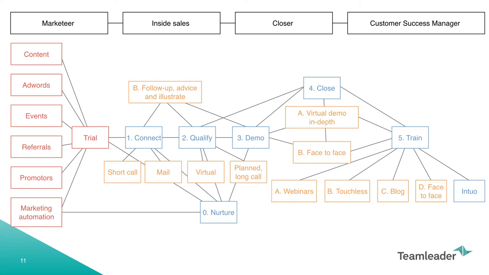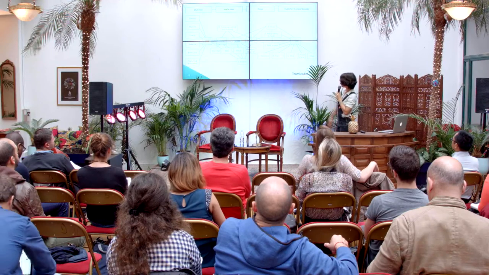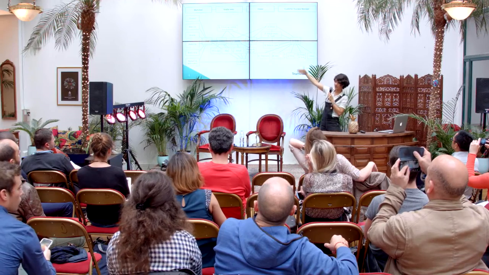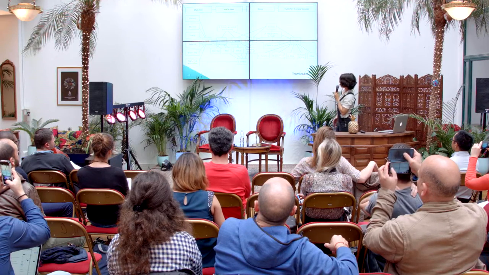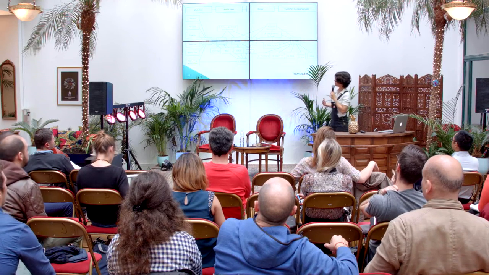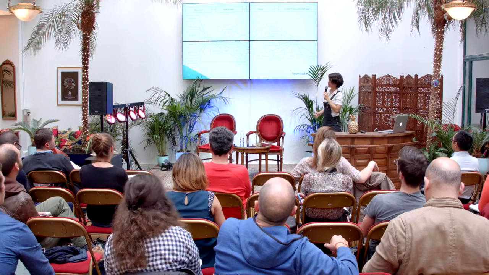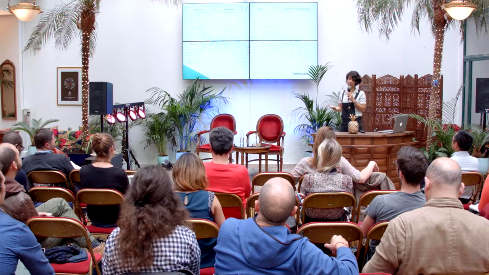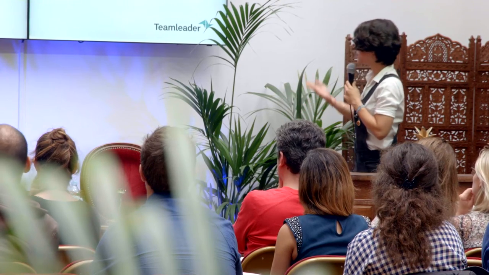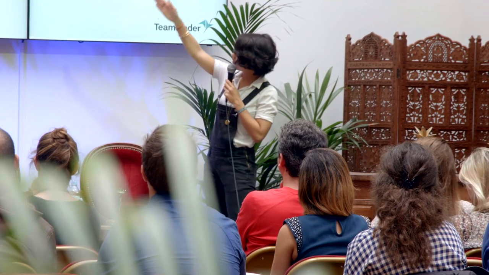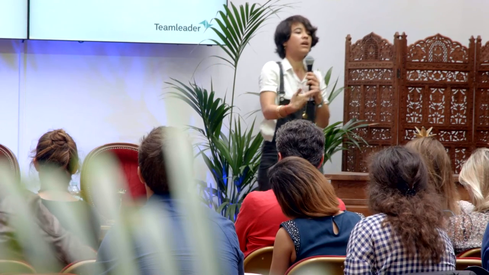This is a process example that I also showed in my last workshop — this is what works for us, though it doesn't necessarily have to work for you. Here you can see everything I've been talking about. On the left, you have the role and responsibility of the marketer, who is responsible for bringing in and generating leads. Below that, you have the different touch points — leads come in via content you spread, AdWords, events you organize, a referral program, promoters who resell your product, or through your marketing automation tools. It's very clear where the leads come from and who they are.